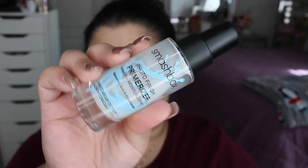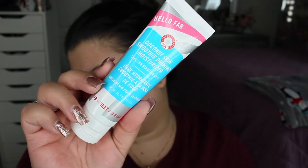I'm going to try a different primer — a hydrating primer, since this foundation wants to be so matte. I'm going to go in with the Smashbox Photo Finish Primerizer. It is a primer and a moisturizer in one — it's so good. I'm also going to go in with a little bit of the First Aid Beauty Coconut Skin Smoothing Primer Moisturizer. I love this stuff. I'm just going to blend a little bit in with my other primer. It smells so good. Alright, let's try this again — I'm going to take the foundation and apply it all over my face with a Real Techniques sponge.